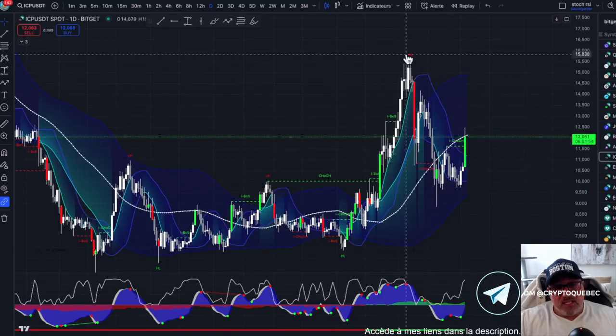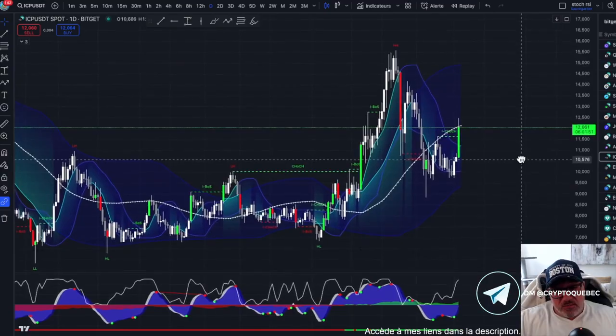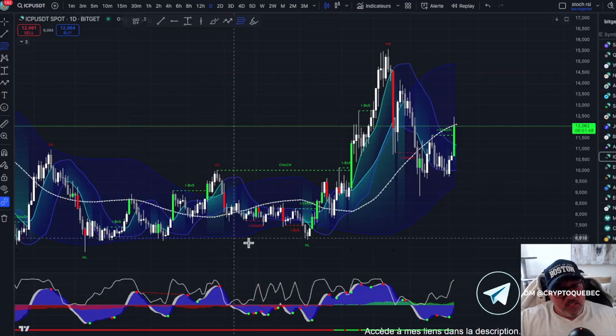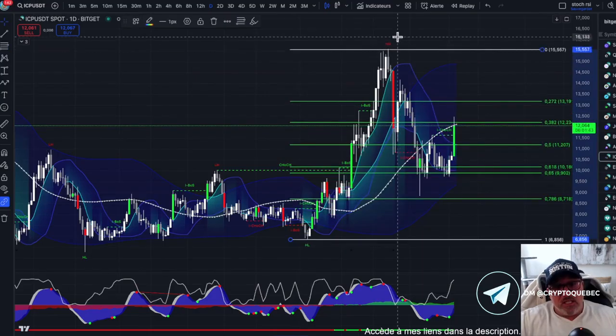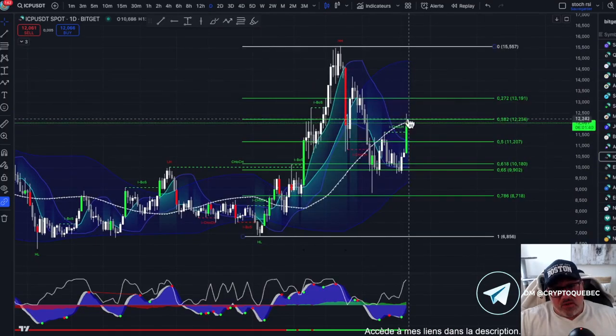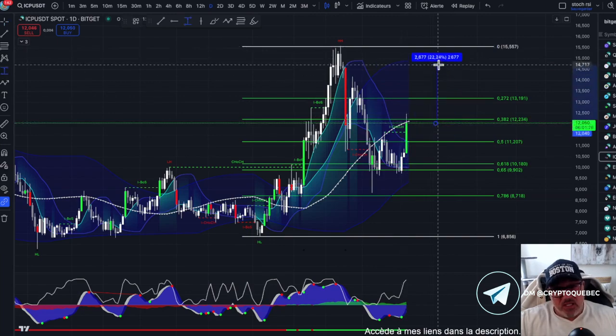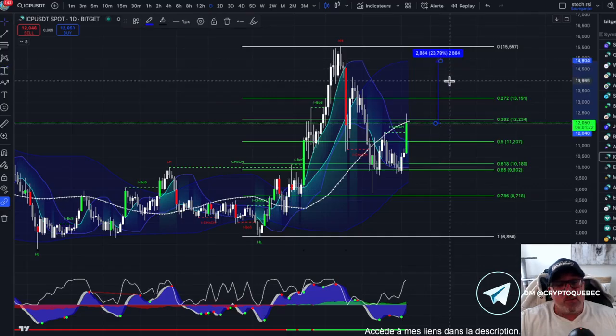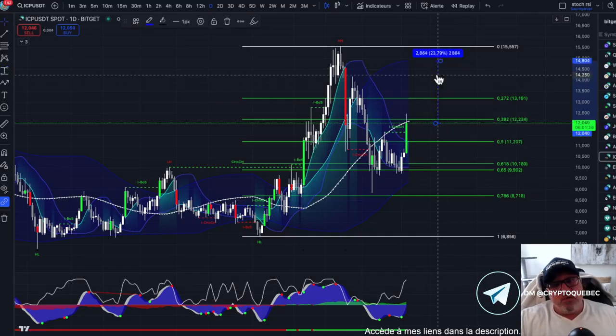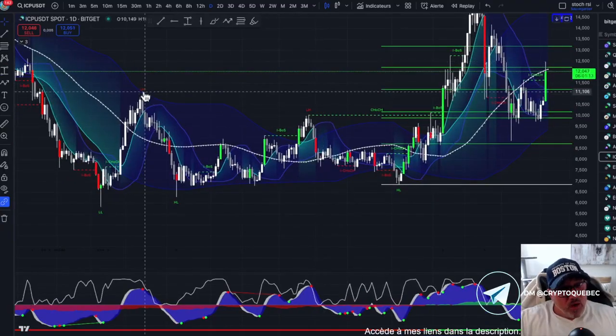If you want to play it safe, for instance, I would target the 23% level, aiming for a 79% profit. And then, depending on the structure of the candle, I would reevaluate. But the overall trend still seems to be in the same direction. On the other side, when people say it's the top, is it possible to go even higher? The answer is yes, but reaching a 23% level, perhaps even up to 48%, could prove to be extremely interesting for Internet Computer, for ICP. If you take the time to properly reassess your trade, the likelihood of generating profits becomes significantly higher. So that's my current outlook for ICP, targeting a 23% to 79% potential gain.